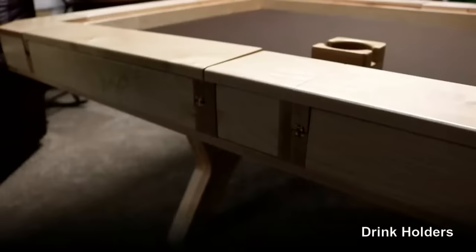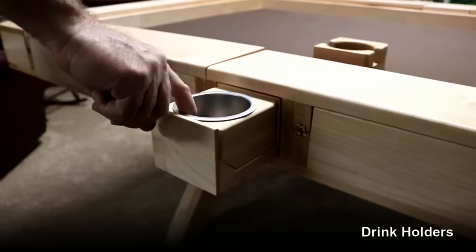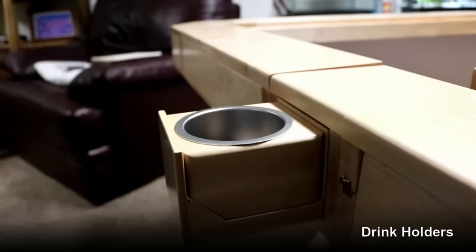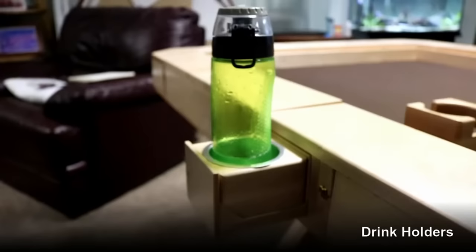The drink holders in my game tables are hidden within the table edge and pop out on steel ball bearing slides with a slight push on the front plate. They are modular, so they can adapt to hold different types of drink containers. Here, you see the standard aluminum cup holder that can hold cans, tall glasses, and even some water bottles. By changing the module, it can be adapted to hold coffee and tea mugs.